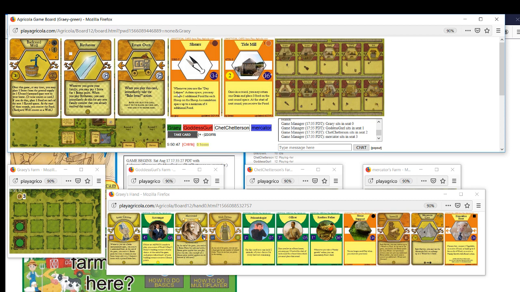Wow, Shears Wield. Looks like somebody might not be doing the day labor strats with Seasonal Worker. That's surprising to me. I know both Goddess Girl and Chet Cheddarson are fans of doing button strats like day labor strats or traveling player strats or take a grain strats. So I'm surprised that they're both just ignoring that.